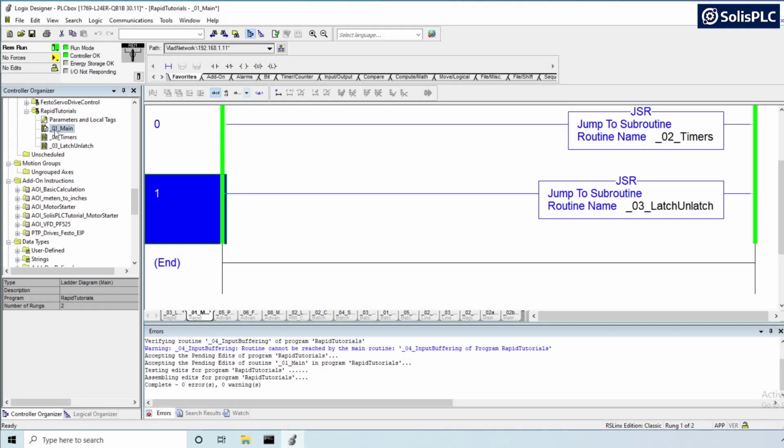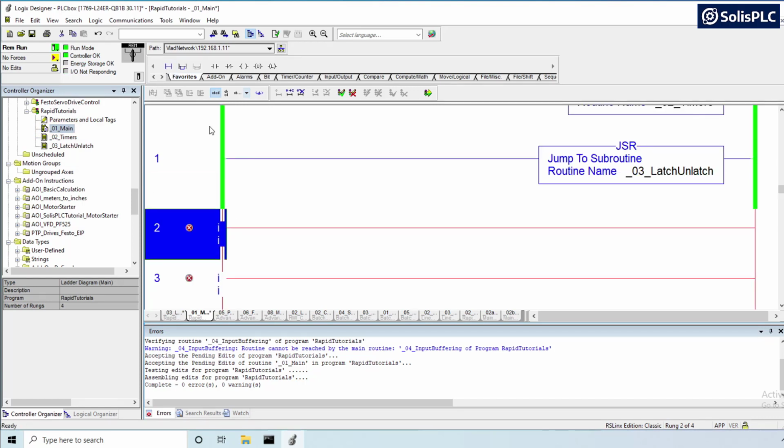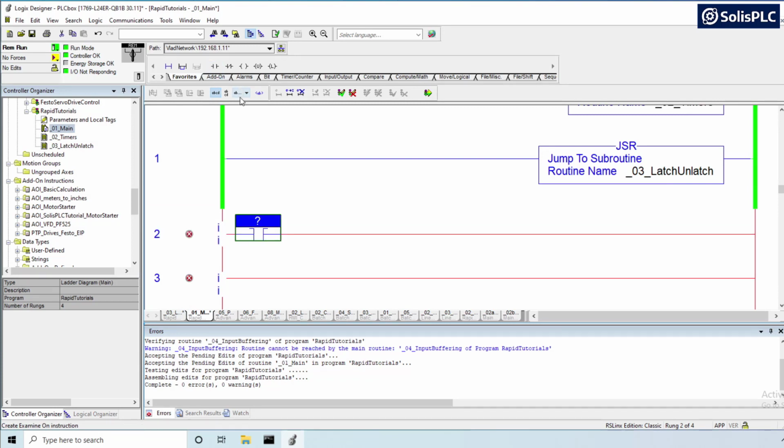So I'm currently in the main program under the rapid tutorials section, and what I'm going to build is a couple of rungs just to demonstrate the need for a for loop. In case of inputs and outputs, you're going to very frequently repeat your code. So what you're going to see, for example, is this input tag. This is going to be 0. This is going to go to some kind of an output, or it could be an internal tag on the PLC. So we're just going to call that out tg0.